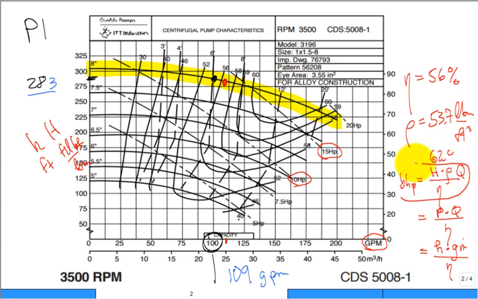So use this equation right here. For this fluid density, which is not 62.4 but is 53.7, we can get the brake horsepower for the first pump. I'm going to pause. I want somebody to run that calculation on their calculator. You're going to have to convert gallons: 7.48 gallons is 1 cubic foot, true? And you're going to have a minute at 60 seconds. And there's one other conversion factor. 550 foot-pound force per second is a horsepower.